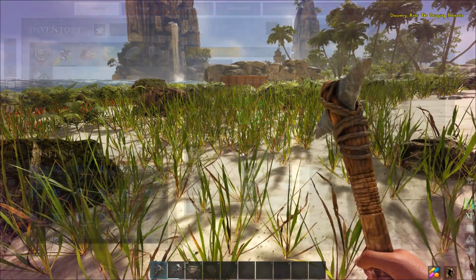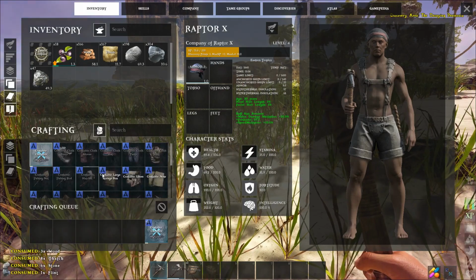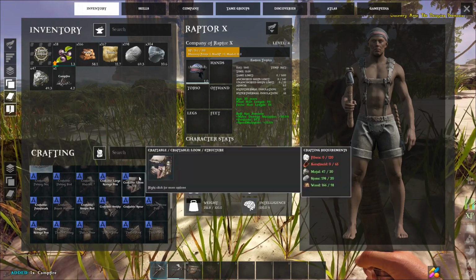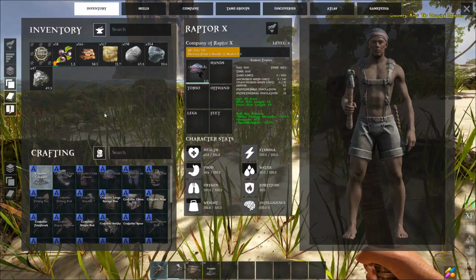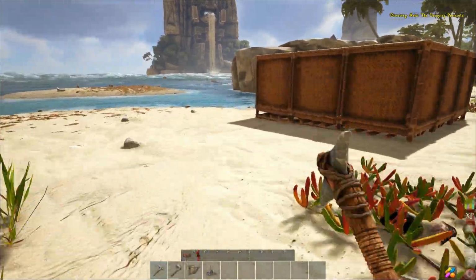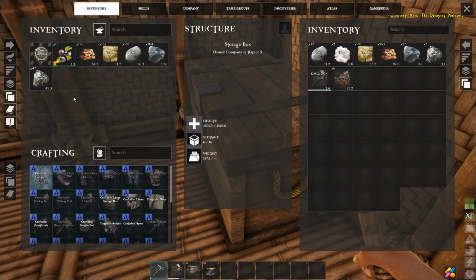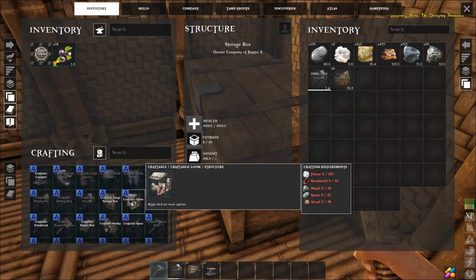Out of stamina. Okay, let's see what else we can make here. We can make a campfire. That will be useful. We'll definitely need one of those. Pop that down here. We've got plenty of metal and stone now, so we'll take these back to the house. There we go, and put these into our inventory here. Lots of wood and everything we need there.